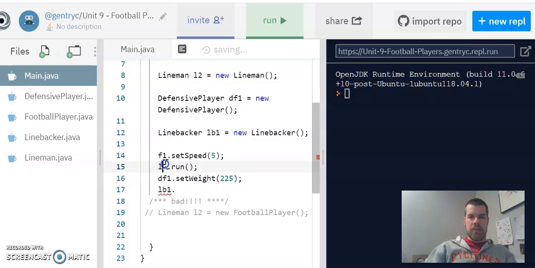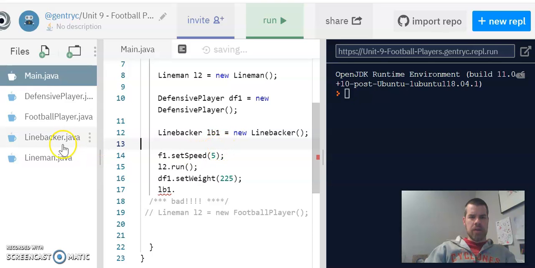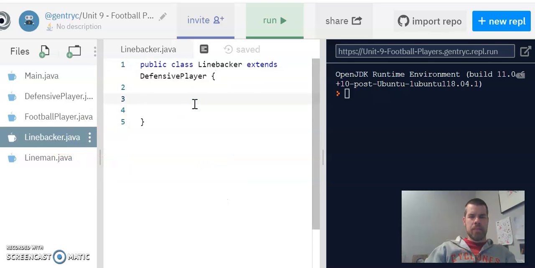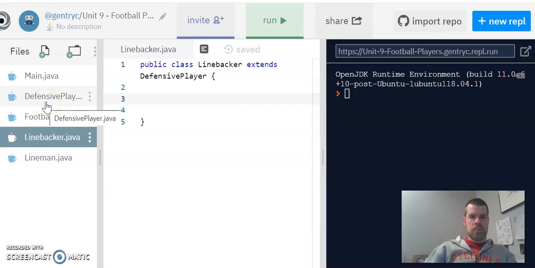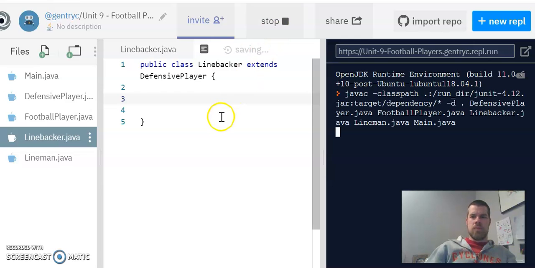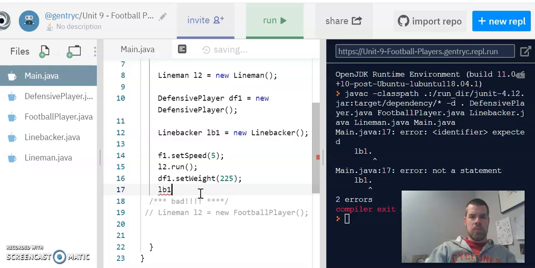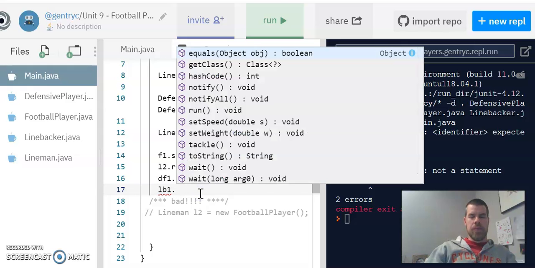What can our linebacker do? Not much. What's going on here? No, there they are. Just hadn't caught up with me, I guess.